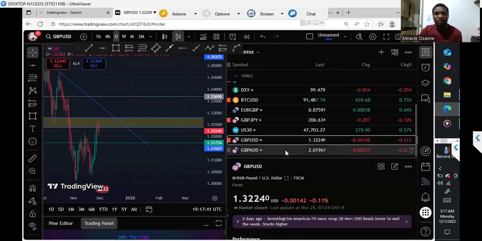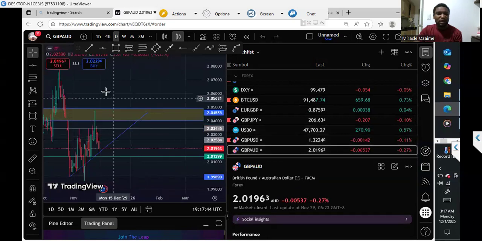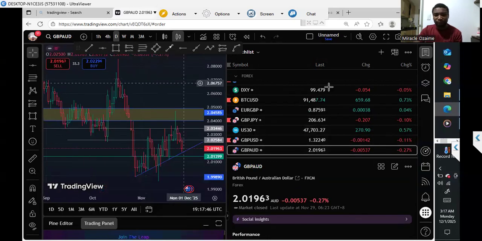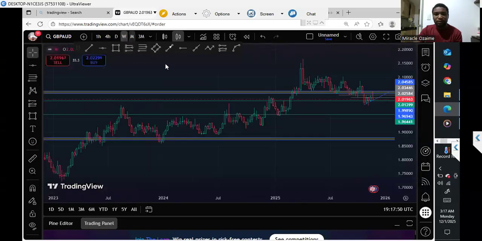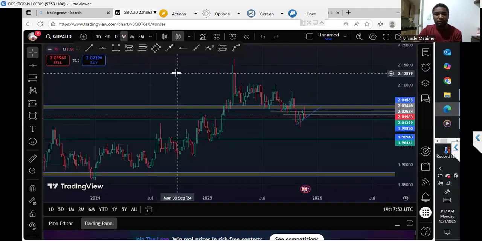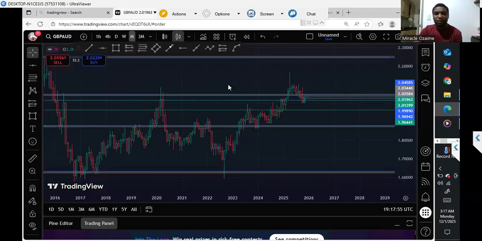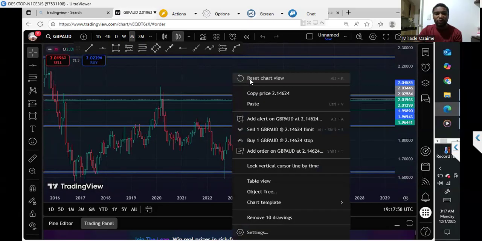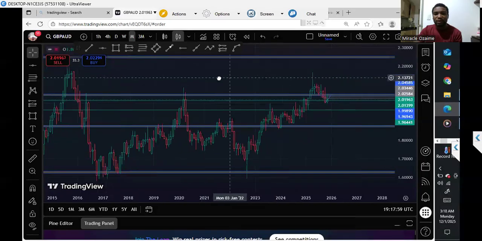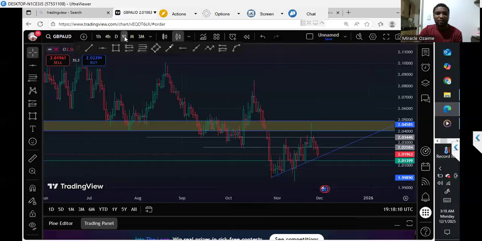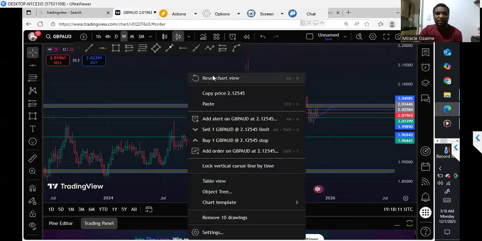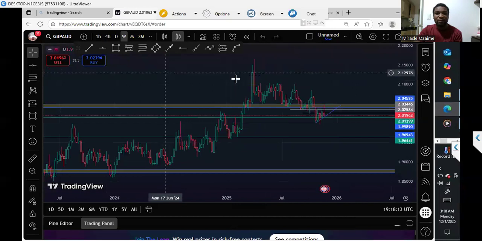Okay, I'll look at GBP AUD. This pair I also like because I'm looking to trade it as well. Although the monthly candle is giving bullish momentum as of the moment, if you see the previous month here, it also gave bullish and continued bearish.